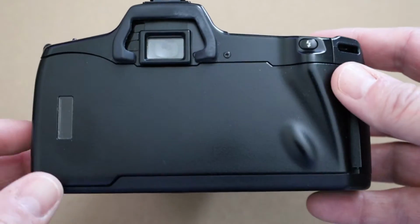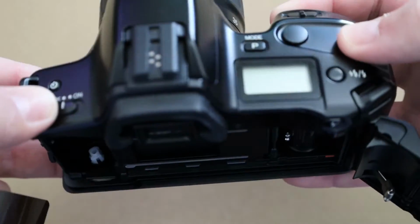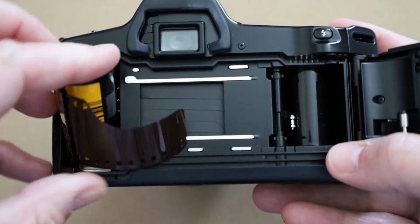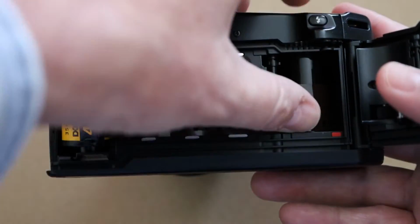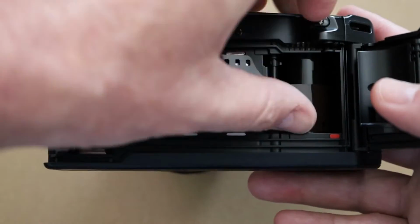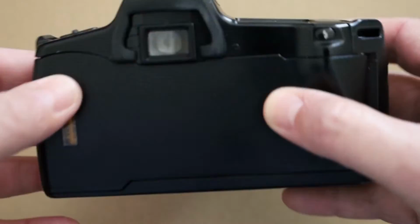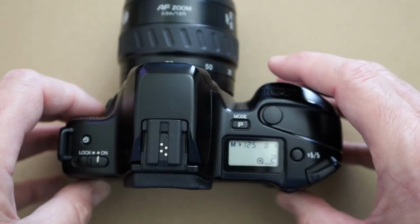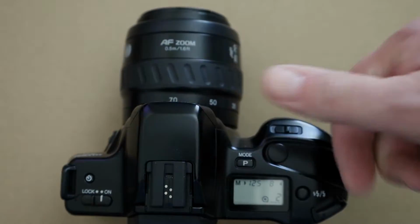Okay, I'm going to show you real quick here how we load the camera. Just go through a real quick 10-second clip here. Shouldn't take very long, just pretty basic. You put the film in and you shut the door and it'll automatically wind it, put it in the right position, and you're ready to go. So that's pretty simple, it's pretty basic, much like the other Minolta cameras out there.